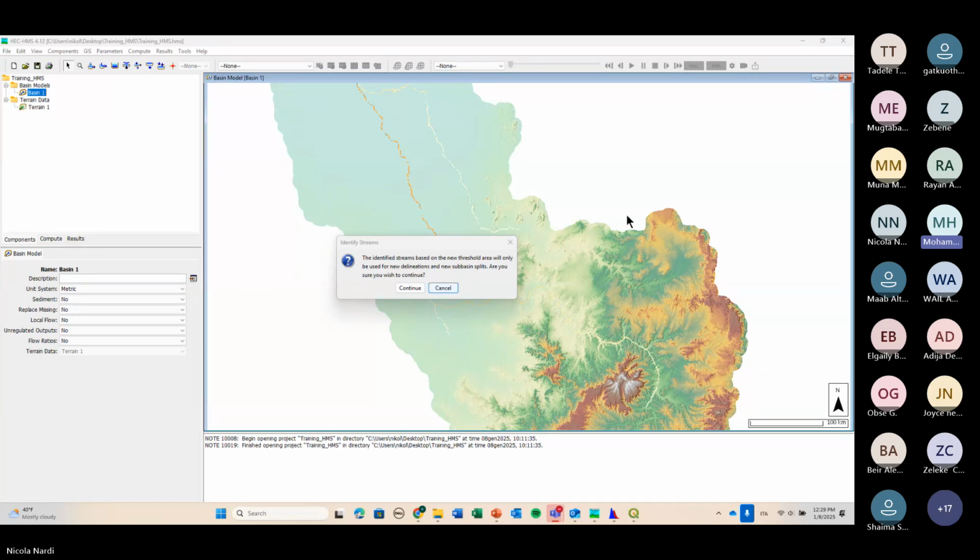I didn't find a criterion for this threshold. I said at that time that I think this threshold is only for the visualization of the streams and the subcatchments. Maybe you know more. Is there any criterion to select this?